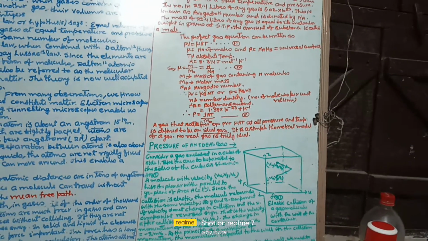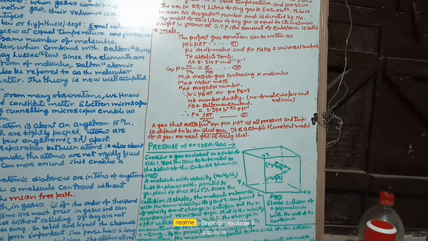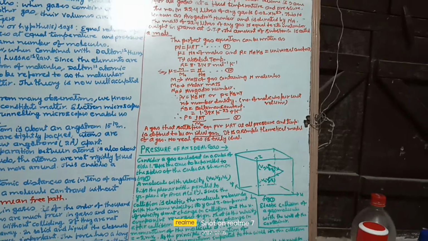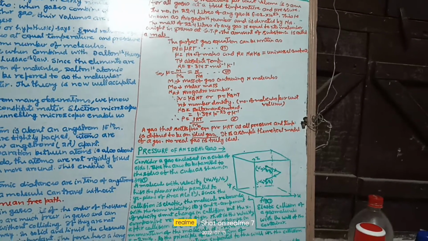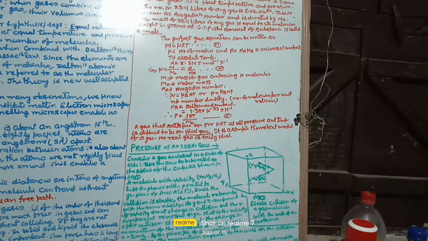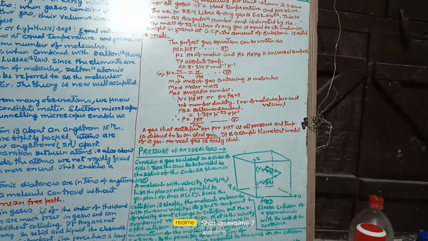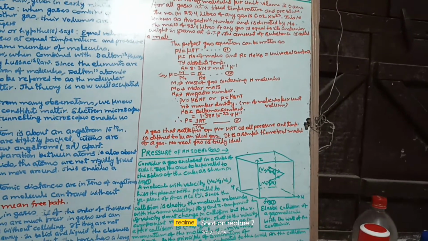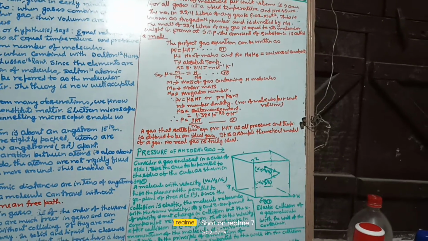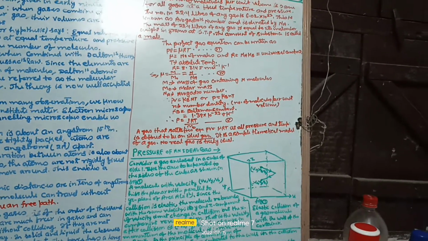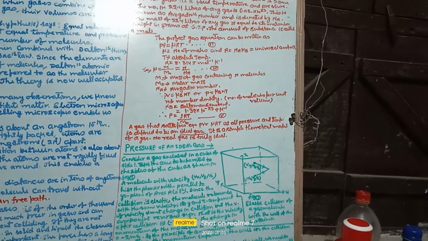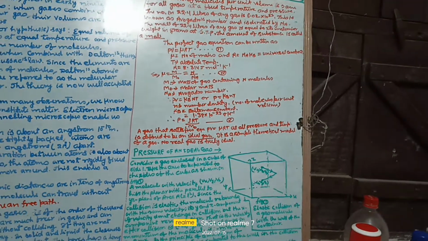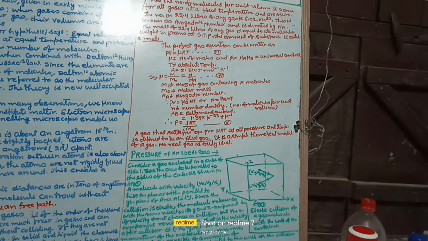All molecules in a gas do not have the same velocity, so P equals n m vx bar square, where vx bar square is the average of vx square. Now the gas is isotropic, so vx bar square equals vy bar square equals vz bar square, equals 1 by 3 of vx bar square plus vy bar square plus vz bar square, equals 1 by 3 v bar square, where v is the speed of the gas molecule and v bar square is the mean square speed of the molecules. So P equals 1 by 3 m n v bar square.